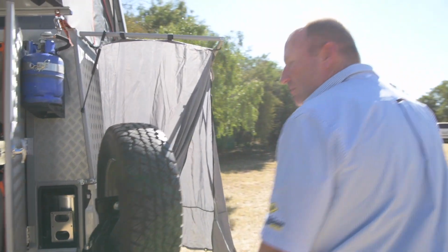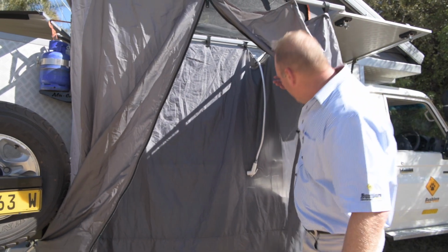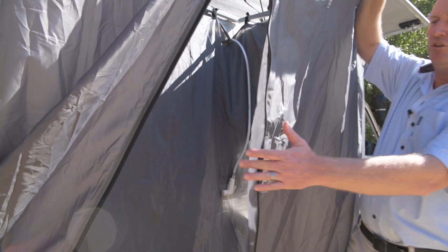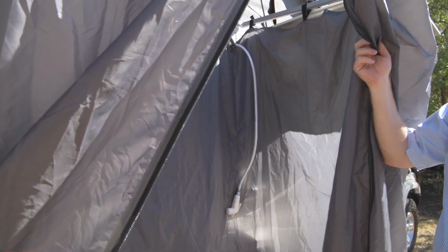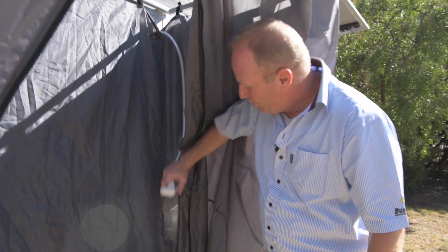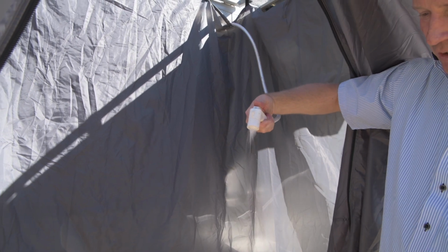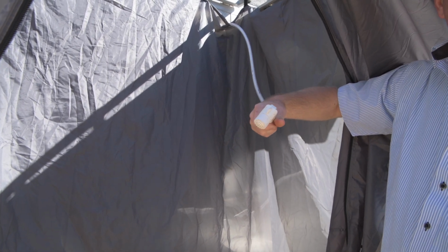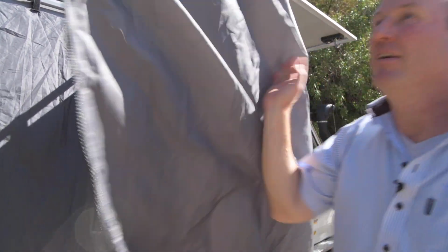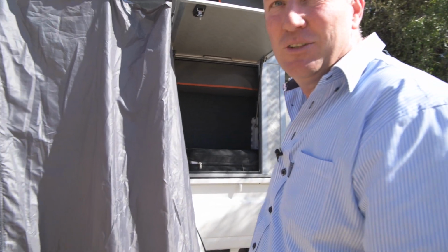It's got a very user-friendly and easy shower to use, and actually pretty effective. You've got this little bar which clips onto the side of the vehicle. You just open that up, clip your shower curtain on, and then this has got sort of a retractable pipe with a shower head on, and then your pump. And there you go, you've got your shower. So with your geyser, you've got hot water as well.